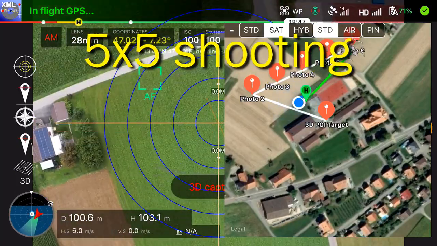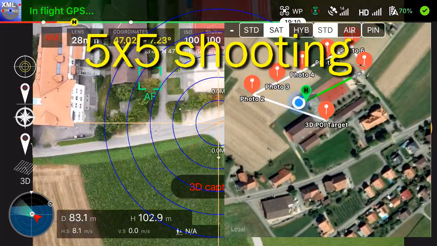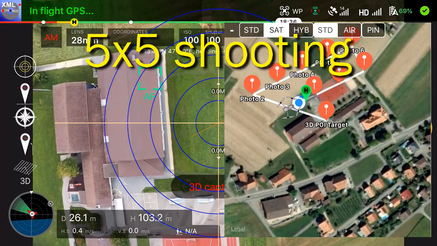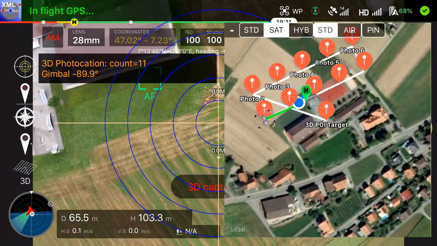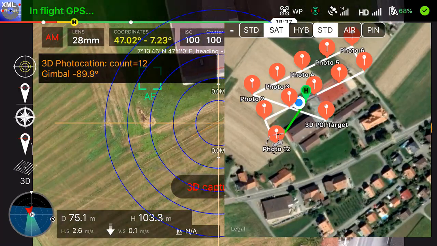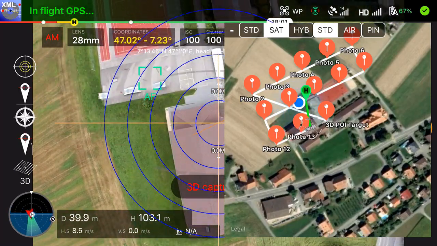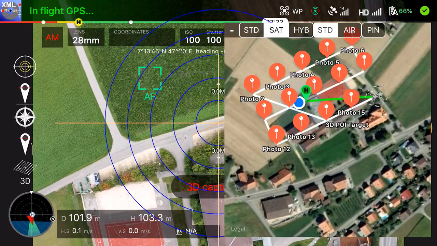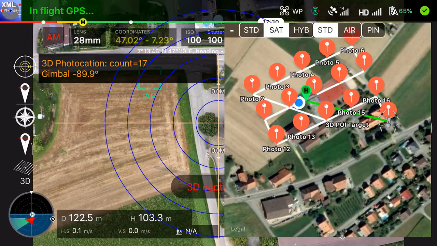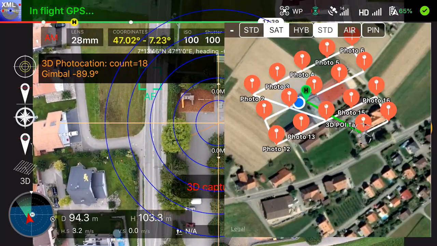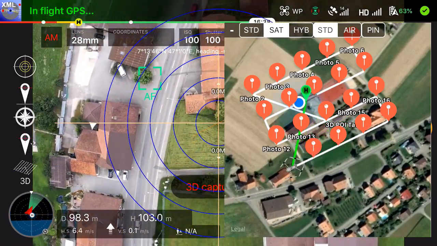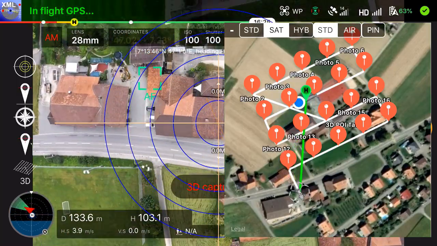generator. With this method, it's very easy to take photogrammetry shootings, and we will see later on how we can stitch them together. I use Meshroom to do so, and I use Blender 2.8 to rework all the textures and the size of the shooting. On the map screen, you can always verify the actual position of the aircraft and how the mission is ongoing.